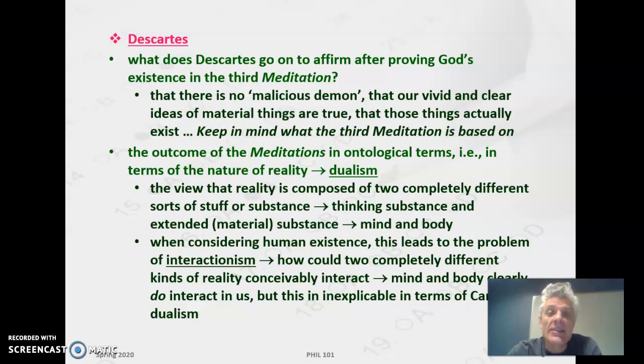Also, just the general ideas about ontological dualism. That is, the outcome of his view, the implication about reality being two different kinds of stuff, mind and matter, or the idea that there's an essential difference between mind and body, and how this leads to the problem of interactionism. That is, the interaction would have to occur between these things, but on Descartes' terms, that's incomprehensible, basically. So interaction itself is not the problem. It's a problem for Cartesian dualism. Those are all the points you really need from Descartes.